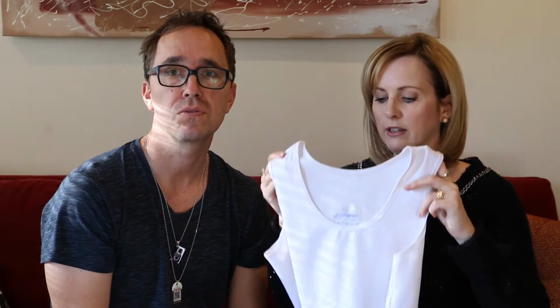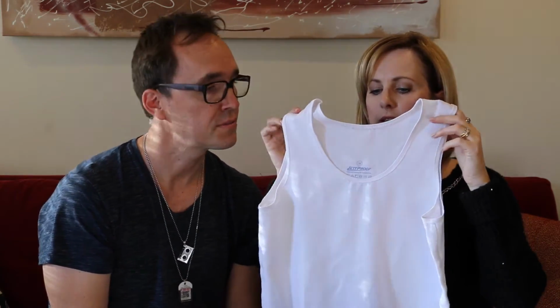Another product that we have been using in the last 6 months, I think it's been 6 months, is a company called Jettproof, and they are a clothing company, and they provide clothing for children with special needs. Yeah, especially for sensory compression. So the thing that we have from Jettproof is the vest.